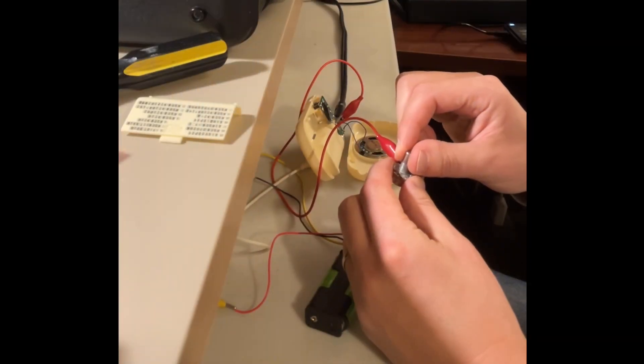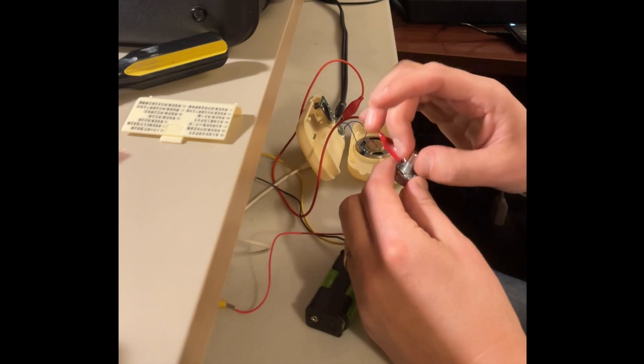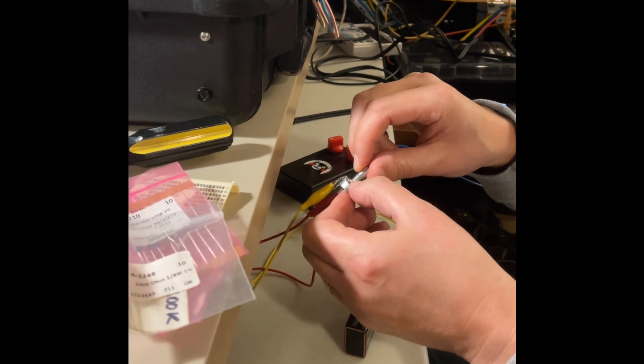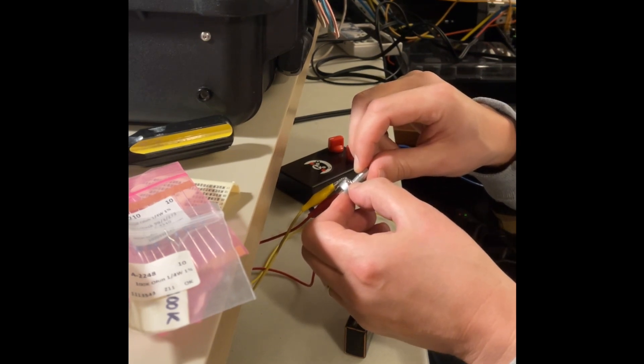For circuit bending, after seeing your video I got excited and did a couple experiments. I took a 10K variable resistor and stuck it between the battery and the circuit itself. I tried this with my Buddha box and also with an Atari punk console. If you're doing any kind of circuit bending, it's a worthwhile thing to try.